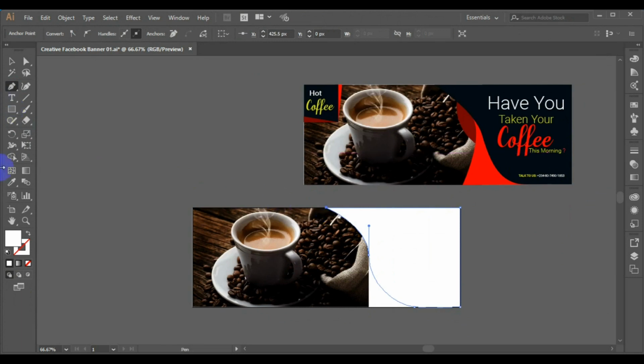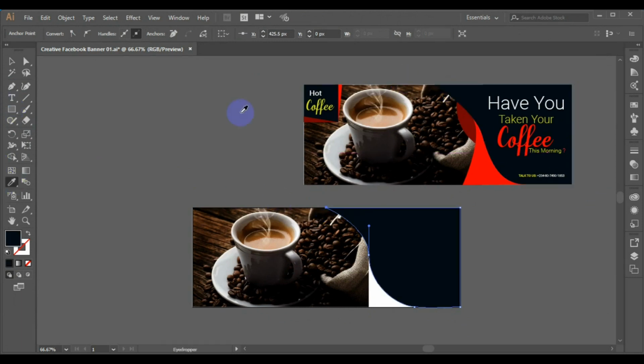Close to half is fine. So I can change the color of this half. Then I'll go back to my pen tool again. Now another half of this one here. Now change the color to this red.